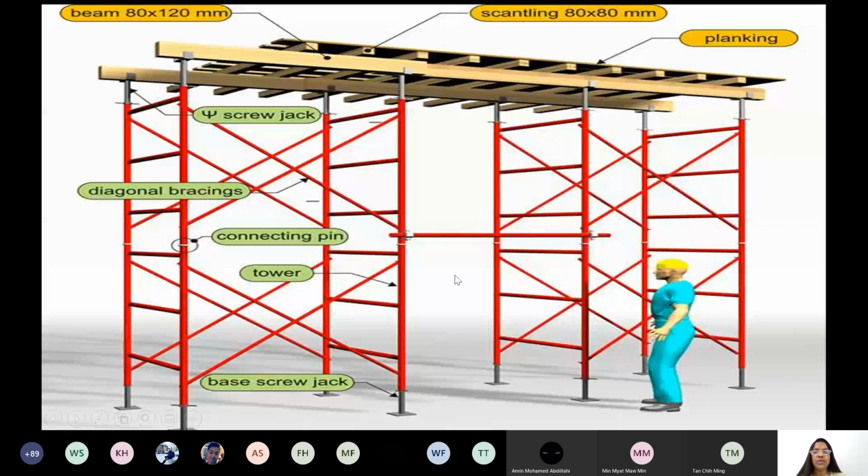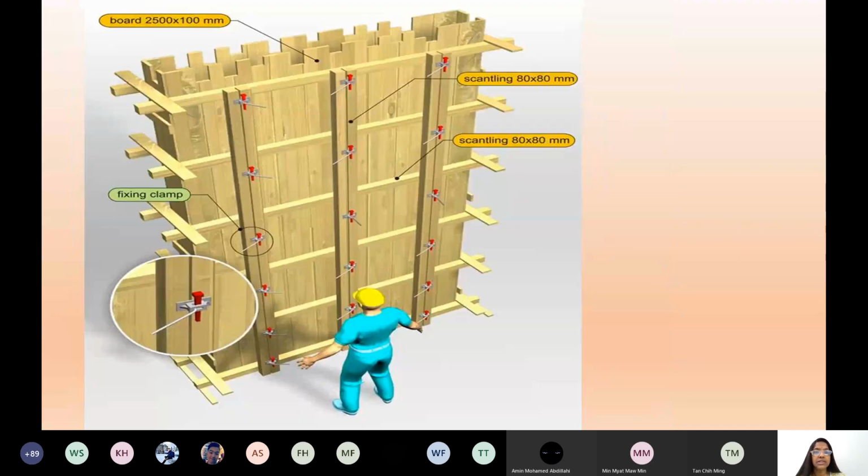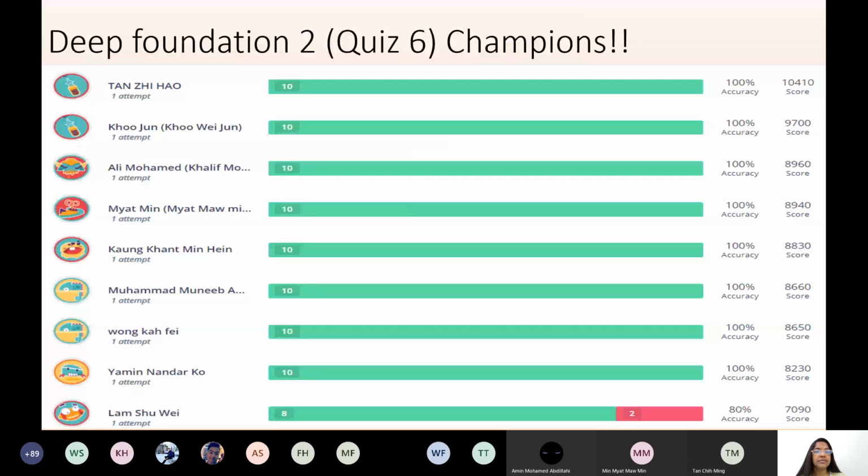Right? These are the component parts of a formwork. You can see here the wood and composite material, wood and steel frameworks are used to form your formwork, and different component parts we studied last class. I will also go through again whenever there is a change in the material. Columns also we have attended last class, and the shear wall, and this is the result of deep foundation. Okay, result of last quiz.